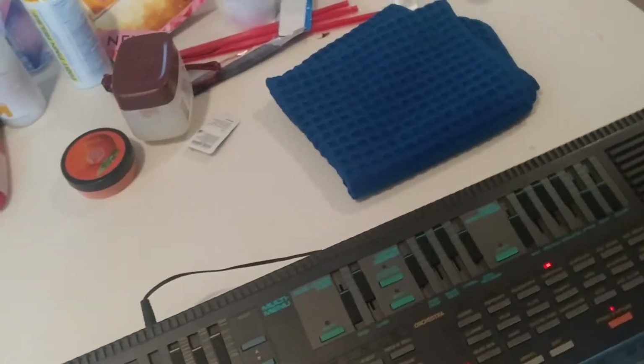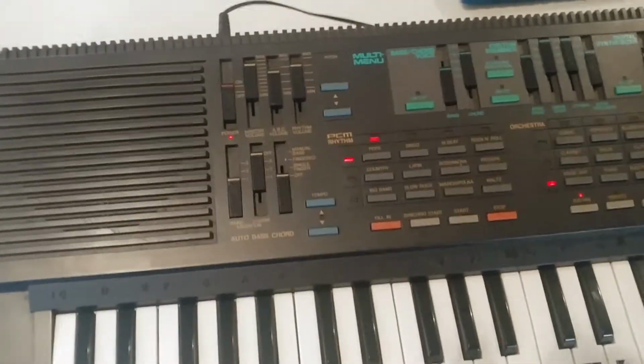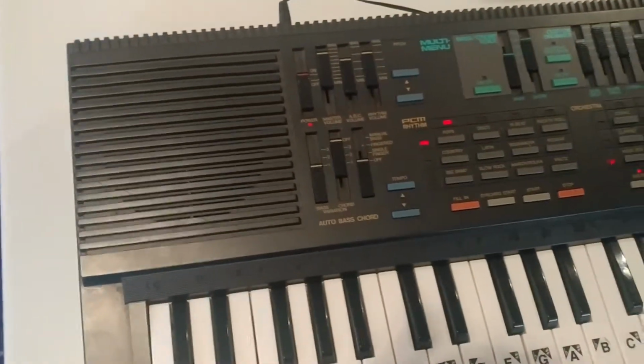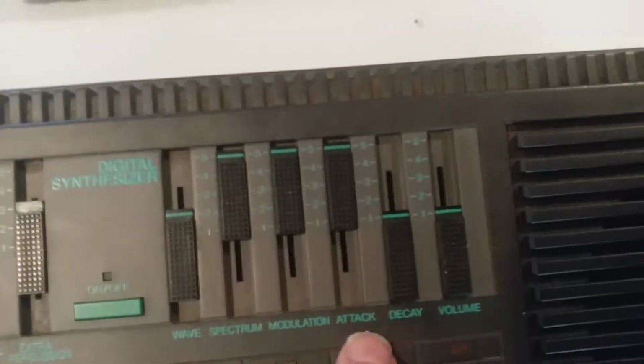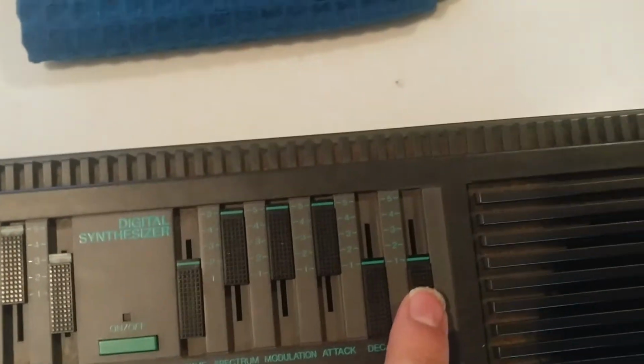It sounds interesting, but different. Okay, so this is a computer chip keyboard. That's nothing special, right? But think about it this way. You got your presets, right? But then you got this full-on digital synthesizer right here. Now, this actually will let you change the waveform, the spectrum of your sound, how it's modulated, the attack decay. So you got AD, no ADSR, but just AD. And then this is a separate volume just for the digital synth part. So that's really unneeded, but I digress.